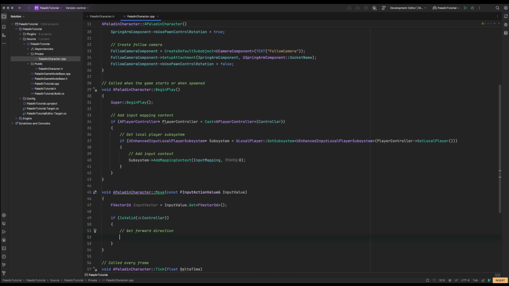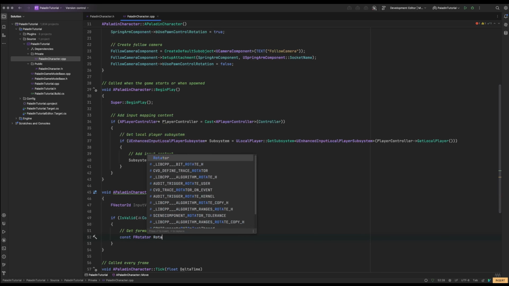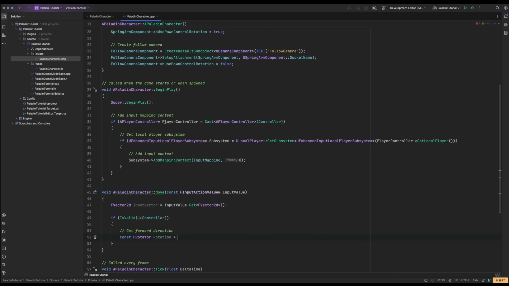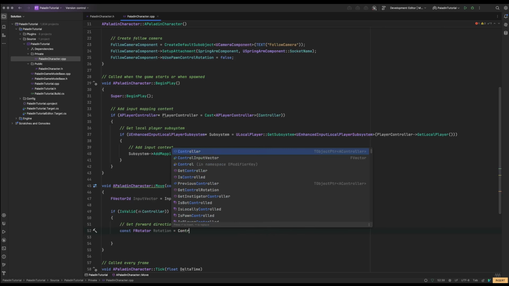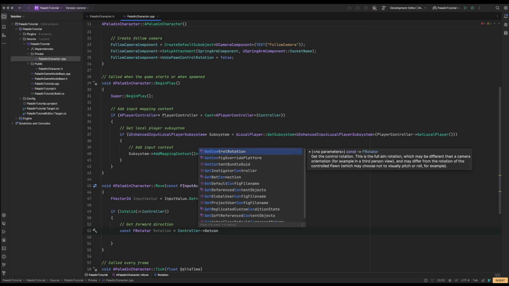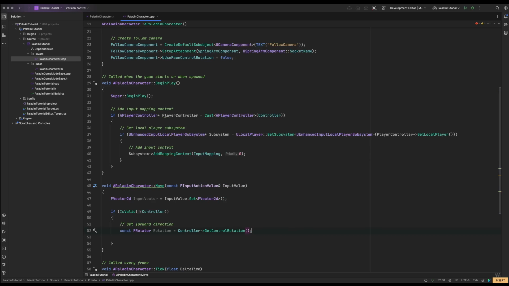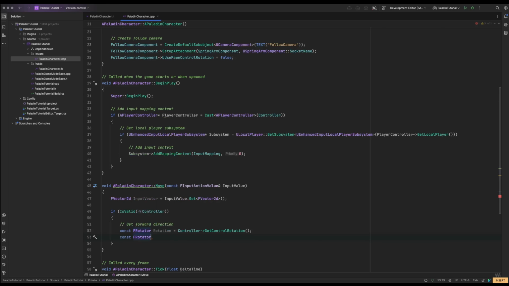So we do a get forward direction. We're going to do a const FRotator, and that's going to be the rotation. That's going to be controller get controller rotation, and then we're going to do another const FRotator.